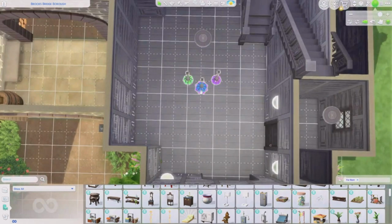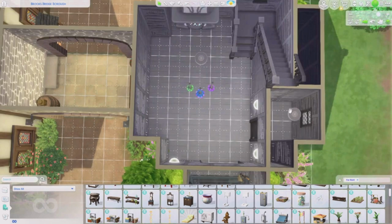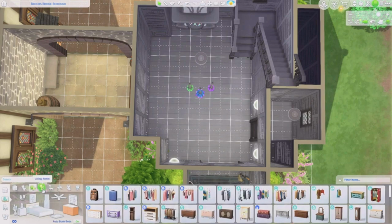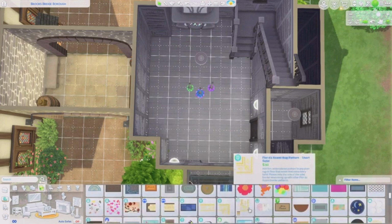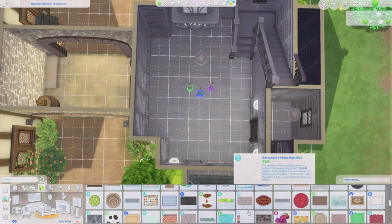All right, so as you can see, I did go ahead and place our lights in the downstairs and upstairs, and then there's these little ceiling lights. I forget the exact word for them right now. These are temporary, so when you download the build, they are not going to be here, and there's going to be more of a moody sort of lighting. But obviously for the video, I want you guys to be able to see what I'm doing, so I have to have some extra lighting. But yeah, I like to have some moody lighting in our builds. It just helps with the aura and the vibe of the build a little bit.